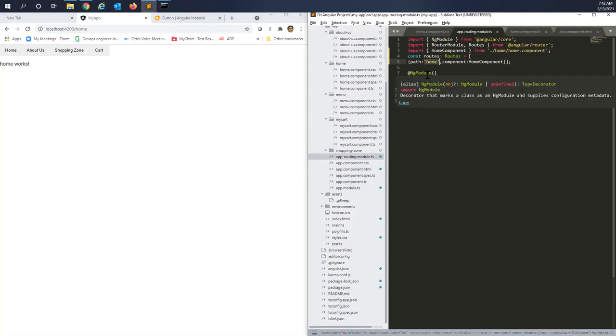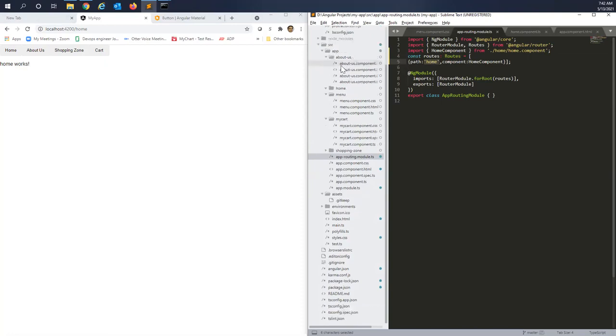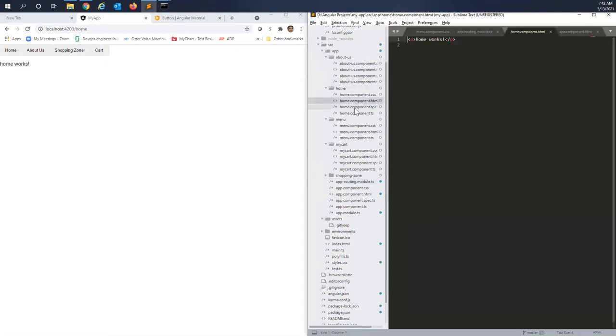You can change the path here. I can call this component home, or my home, however I want. Here we are going to call the home component using the name home.